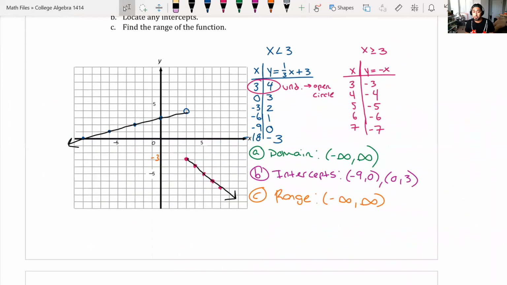And again, to touch on that, let's just say that this graph above stopped here at this point, right? It stopped there. Then my range would be a little different. My range would say negative infinity to -3, union, and if it stopped at this point, which I think is at 1, it would go from 1 to 4. So it all depends how the piecewise function looks. So again, it's very tricky to look at it.